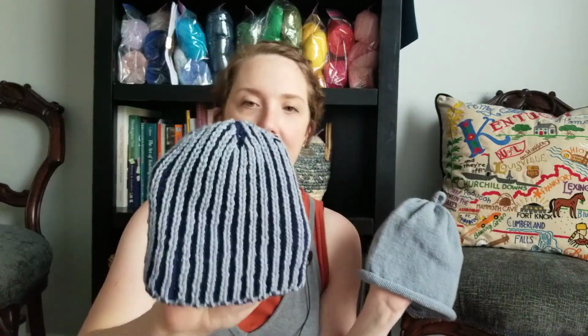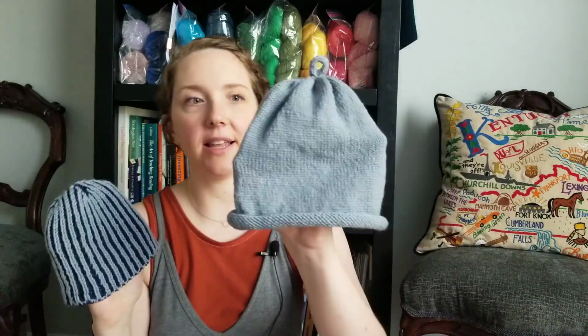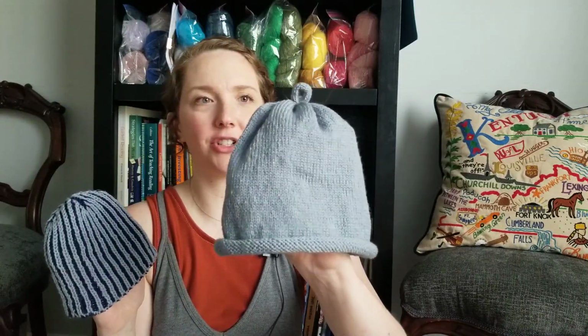And then what I made were 2 hats. So I have a newborn size little hat. And I used Andrea Mowry's Harlow hat to kind of base this off of. And then this is just kind of based off of the Pearl Soho baby hat pattern. I can't remember what it is, but they have 3 different options. So this is one of them. It's just a roll brim.